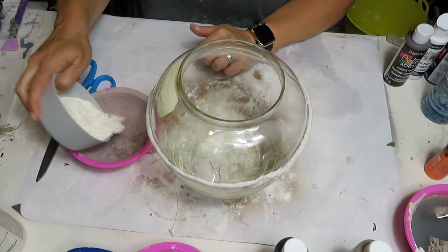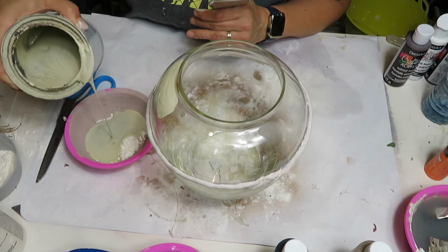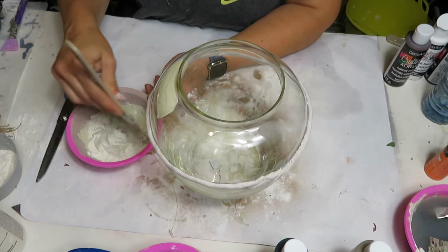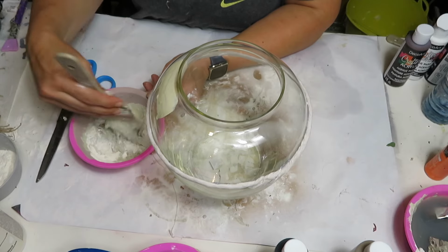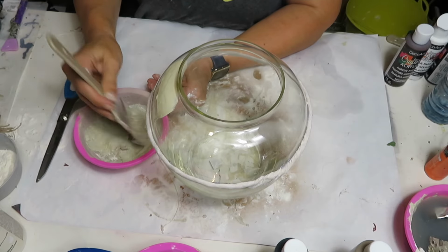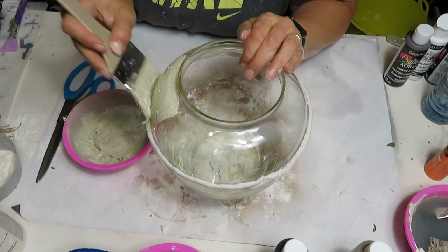Now, being that this is a clear glass vase, the chalk paint alone wasn't enough, so I do end up mixing it with the flour, just to get more of an almost plaster texture, so that when I'm applying it, it will be very, very thick and chunky, which is what I was going for. At the same time, it gave me the coverage that I was looking for.